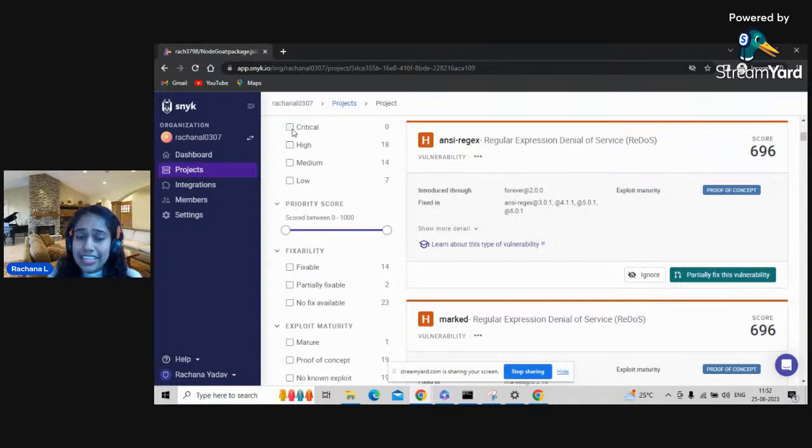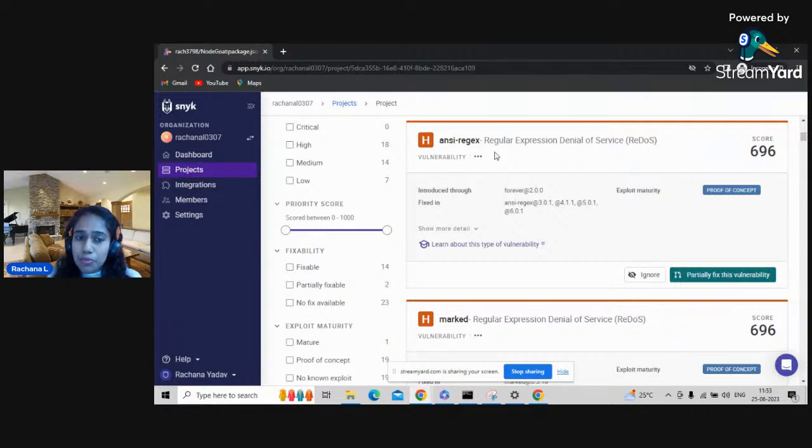So now you can filter out whatever you need, and here this is the priority score. This priority score is something specific to the Snyk tool that they are providing, for prioritizing the vulnerabilities, right? Now let's say this particular source code that I've scanned has hundreds of vulnerabilities. The developer doesn't want to fix hundreds of vulnerabilities, right? So at that time he has to prioritize among those hundreds of vulnerabilities which ones are high priority, which one to fix, which one to consider first, which one is very critical.